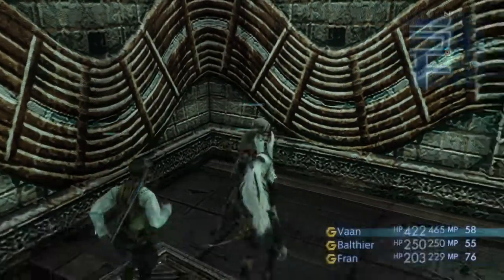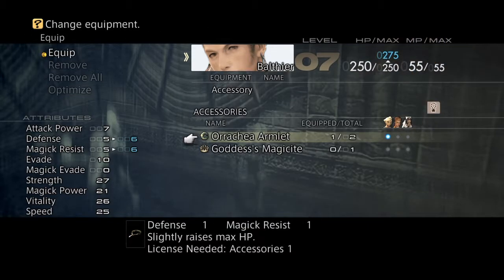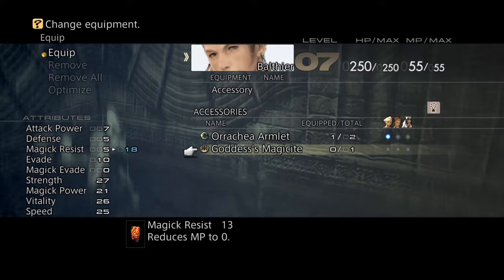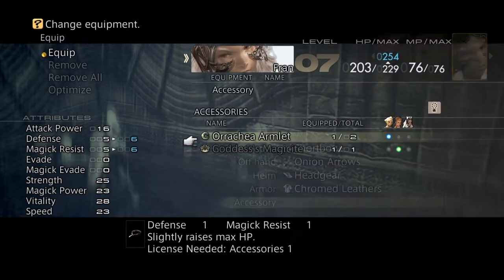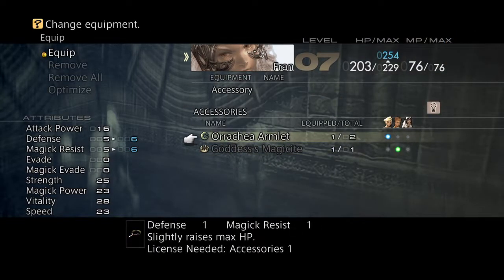Okay. Alright. And of course, let's equip. Since he's not using magic, I might as well increase his magic resistance up to 18, which isn't bad, using the goddess's magicite. But later on you'll have to take that off, because that will reduce his MP to 0, meaning that he won't be able to use mist charges, equaling quickenings, same thing, and that's a problem, because that's the equivalent of an element break.